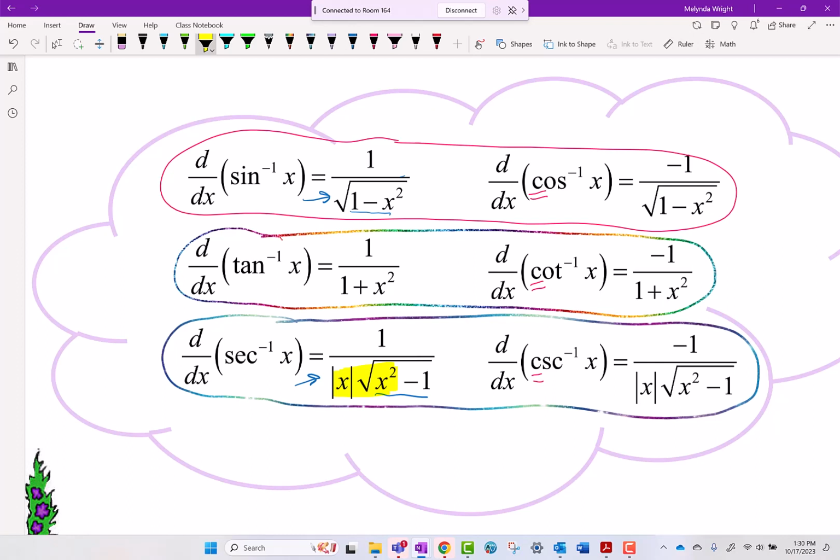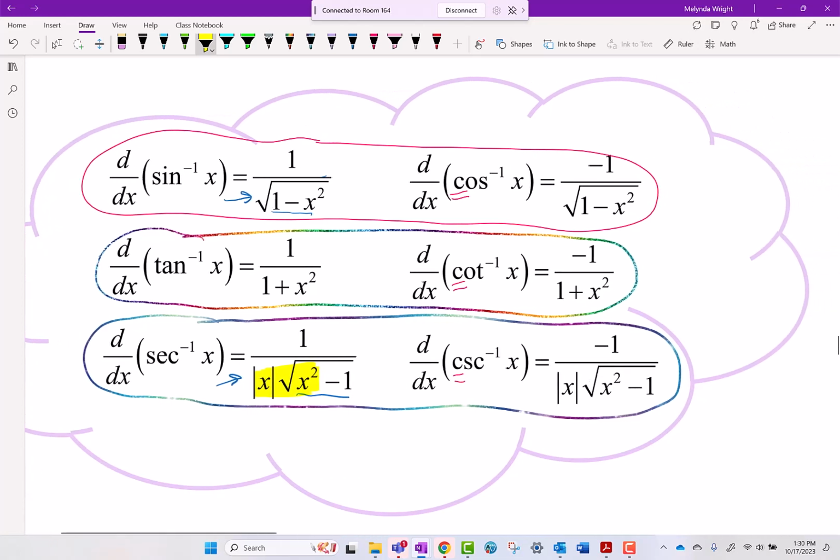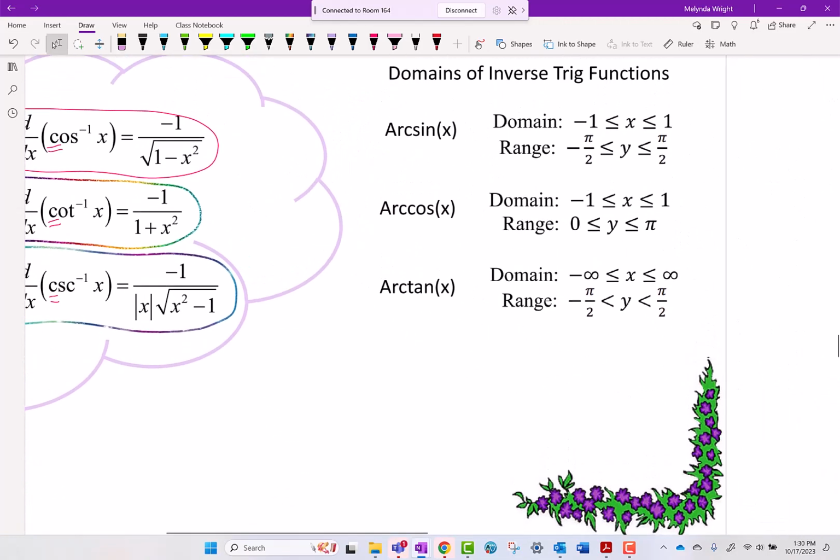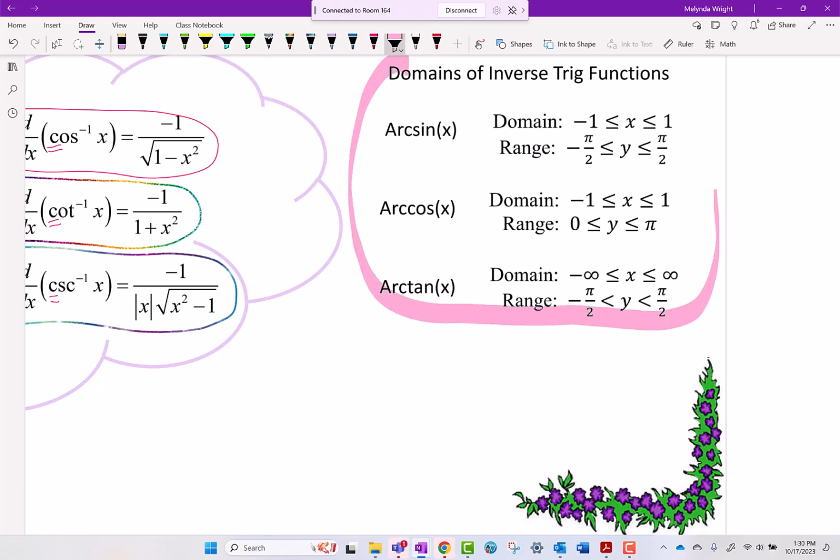Okay. So what I would like to do is talk about, this actually is from pre-cal. Some like to put the information in this form. I think your book does. That's the form they like to put it in. What I prefer is to put it in a unit circle form instead of going through all that. I want to talk to you about this because it's important. The domains of inverse trig functions are important. And you may or may not remember the principal value. Do you remember that word, principal value? Not really? Okay. Well, let's talk about it.